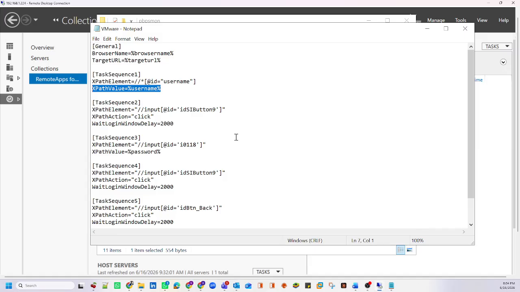So when you get to the script, you have to have access to the RDS server, right? And then from the RDS server, you should be able to log into VMware. Yes, this is the flow. If you actually copy the XPath, it will automatically inject the username and the password.